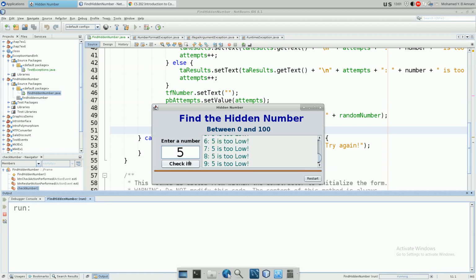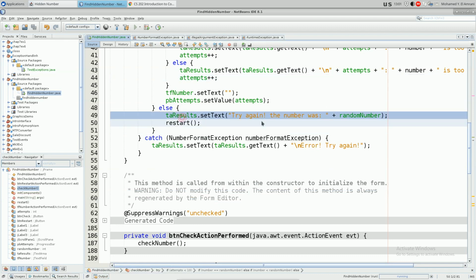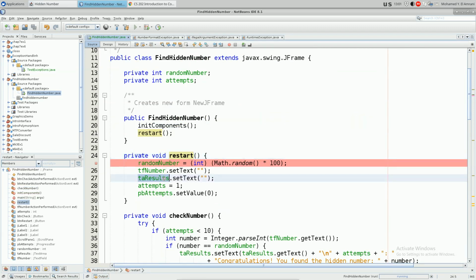I'm going to type something, and what happened? Well, we displayed this, and then we went into restart, and restart just emptied it. It put an empty text field, so it displayed and was gone. Maybe in the video you can zoom, but you're never going to be able to see it, because it's so fast that even the video frames are not quick enough to capture it.